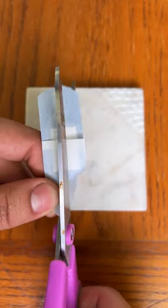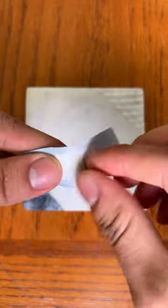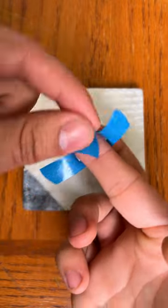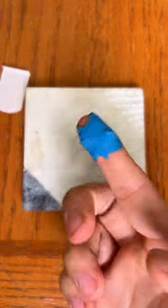This is the best way to put on a band-aid. Cut both ends of the band-aid on both sides and then remove the film. Once you have that, put the band-aid on your finger and overlap the top straps with the bottom straps, and now you have a perfectly fitted band-aid.